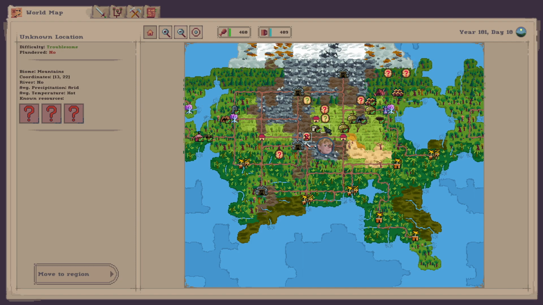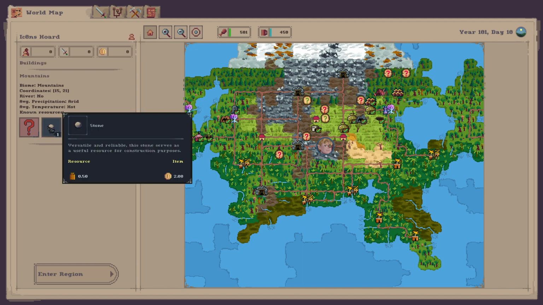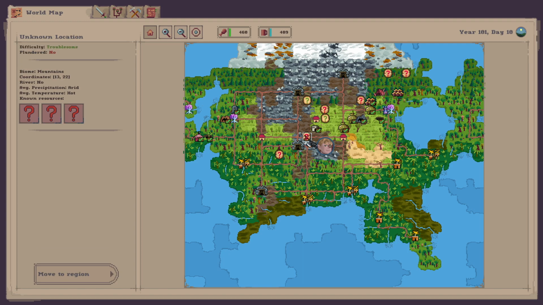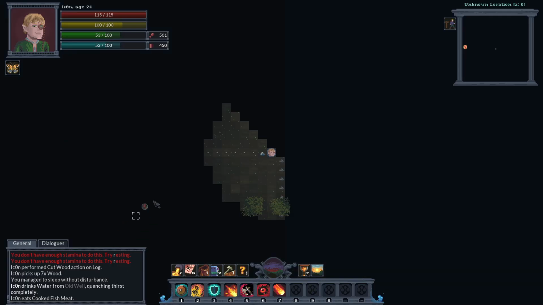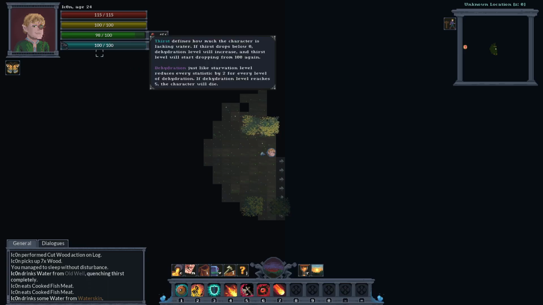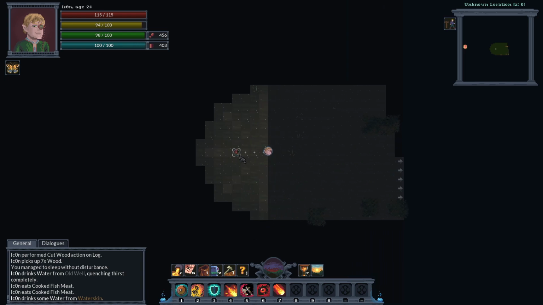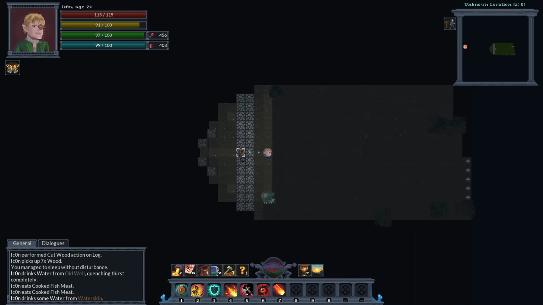A troublesome unknown location. Easy unknown location. All right. So here we have found out that there are two different resources at Icon's Hoard. Okay. Well, let's try out that one. So, I got plenty of food on me. Plenty of water. But let's make sure we are properly sated and our thirst is quenched, as I really don't want to be low energy when I get there.